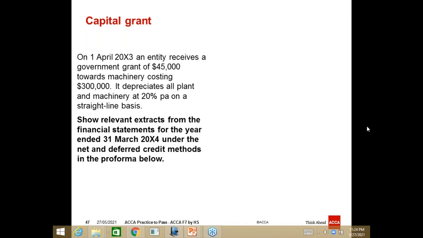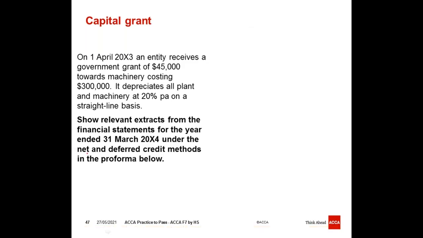Yes, the rest of the amount will be considered a current liability because it's a 1 year's grant, so you don't need to show the amount in the non-current liability. So applying the first method, the grant will be netted off with the cost of the asset. The value of the machinery is 3 lakh and we have received a government grant of 45,000. Entry will be cash debit and asset credit by 45,000.